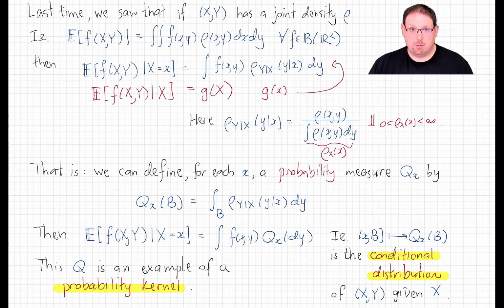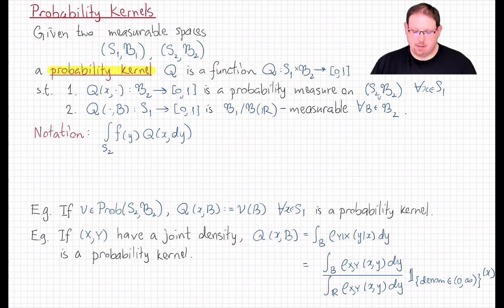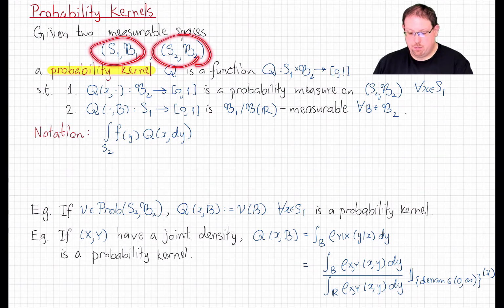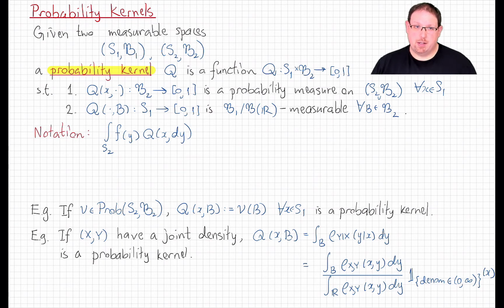But before we get there, we're going to spend this lecture talking about objects like this q sub x in general and how they work with other probability constructs. This q sub x is an example of a probability kernel. A probability kernel is an object that is a function in one variable and a probability measure in the other variable on two measurable spaces, let's say S1, B1 and S2, B2. I use this notation because we are usually realizing these probability kernels living on the state spaces of a pair of random variables, x and y.